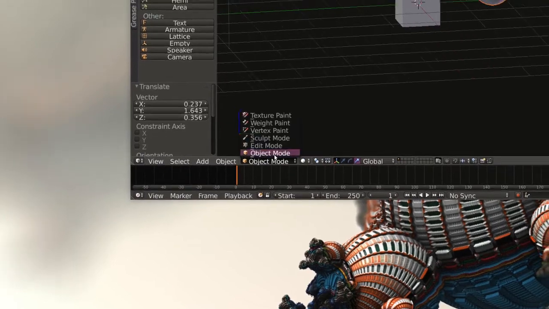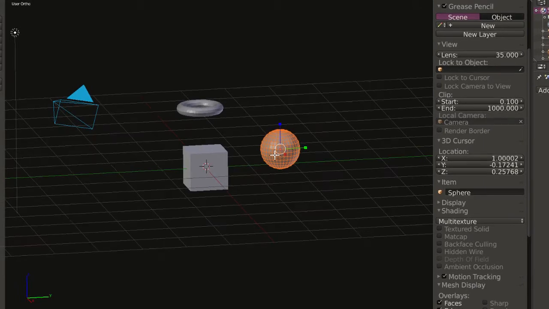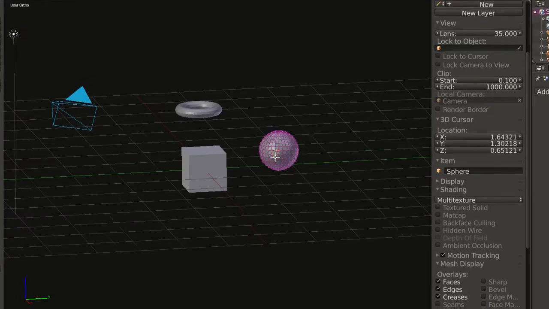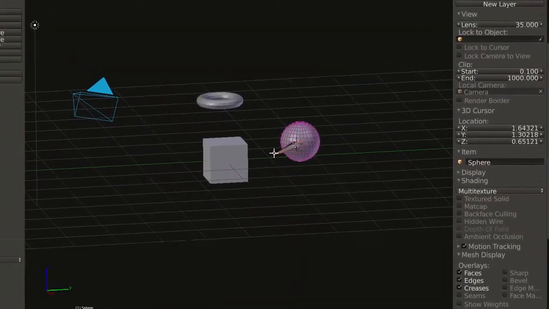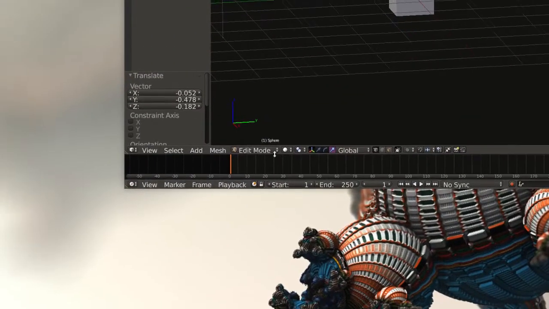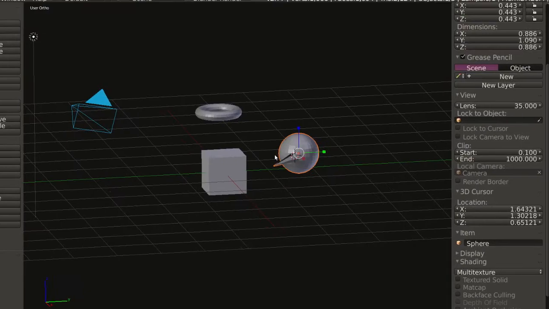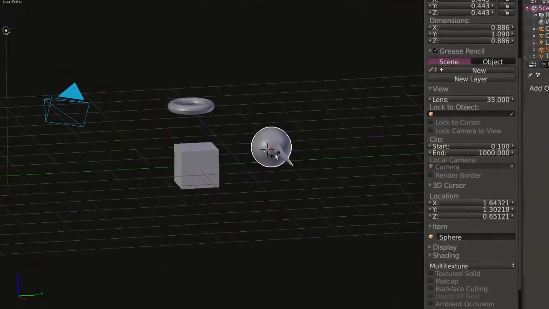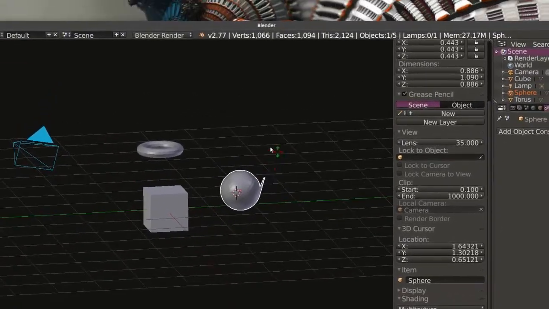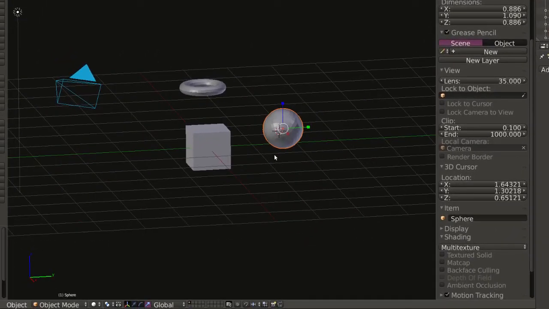We can go from object mode into edit mode, take an object, and at this point you can individually select points on an object and then grab those points and move them and scale them and turn an object into anything that you'd like. For instance, like this. Take a sphere and turn it into a sphere with a spike on it with a couple clicks of the mouse, and then if we rotate that object around, you can see that it is in fact a funny sphere with a little leg coming off. So if you create 3 of those legs, you've now created a sphere on a stand. So you can do whatever you'd like to do in that regard.